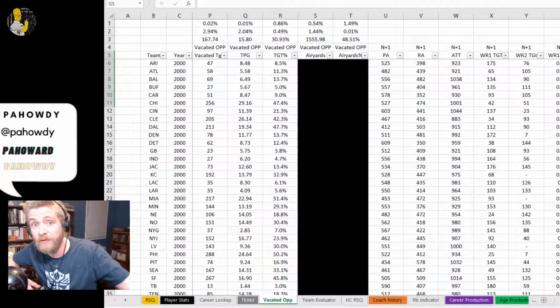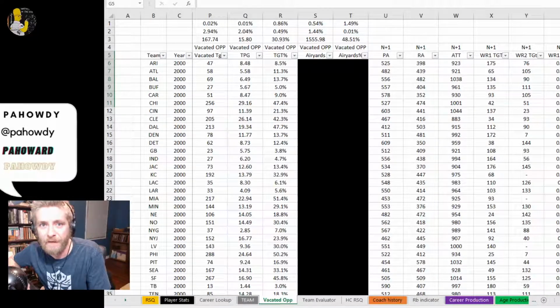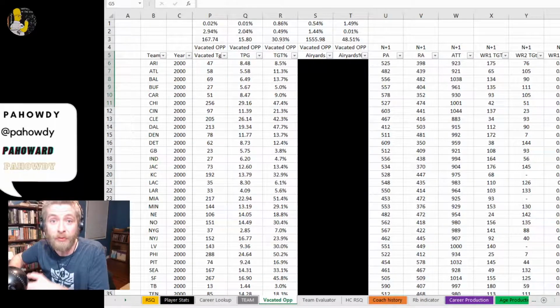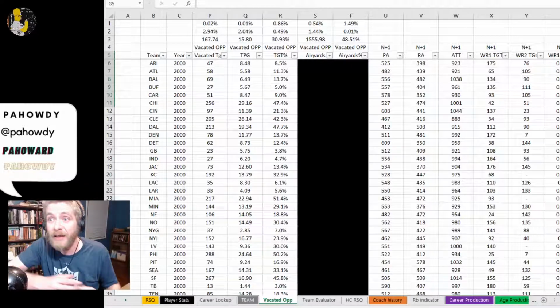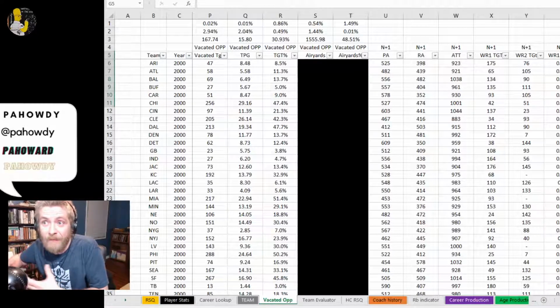And I'll point out that Houston example is really weird. If you're trying to find the signal for vacated targets, you would probably throw it out, because you've got 3 players on the depth chart after DeAndre Hopkins leaves who all have a previous history of co-opting a large target share with or without DeAndre Hopkins. And so the fact they did it doesn't really seem to suggest it has anything to do with DeAndre Hopkins.